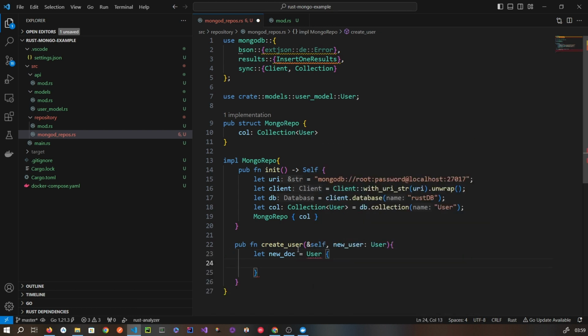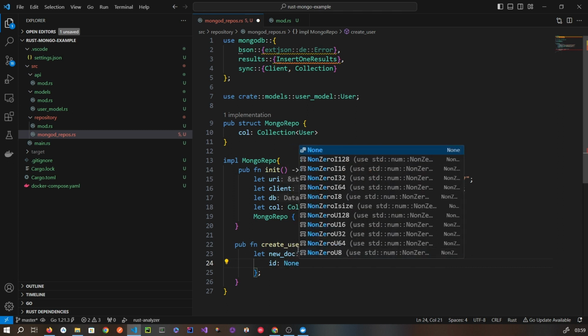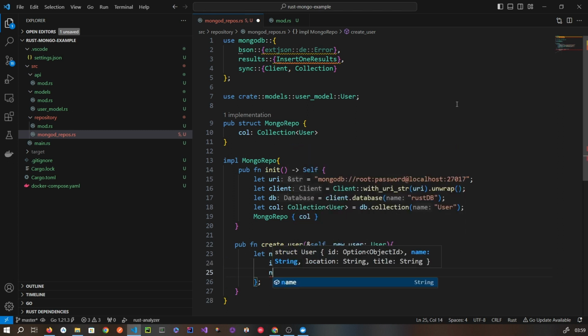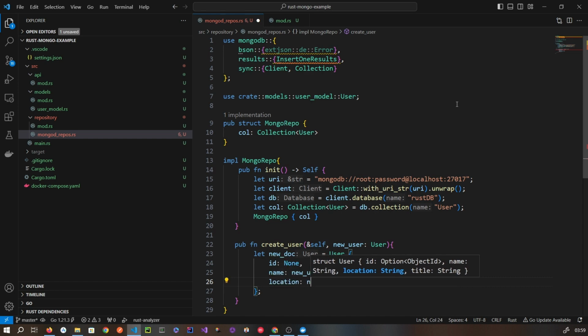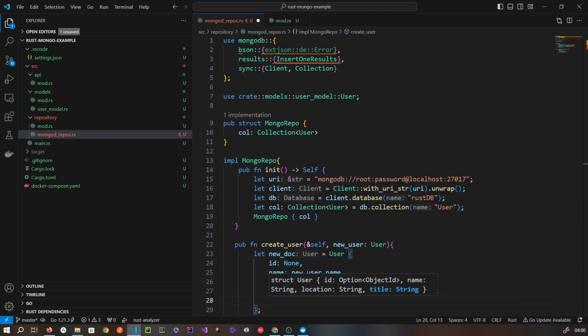And why are we doing this? It's because for the ID, we have to pass id as None. Okay. Then we can copy all values like this. Name will be new_user.name, then we have location, new_user.location, and last is title. Okay. So now we can go ahead.